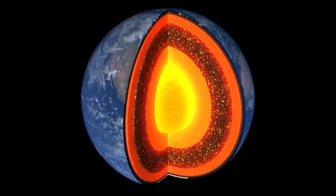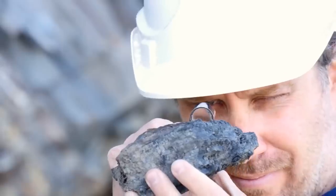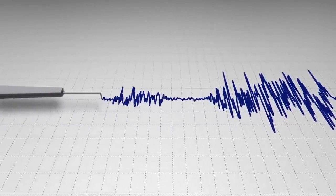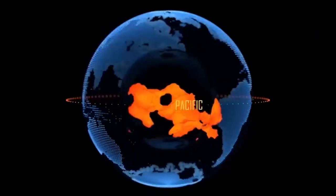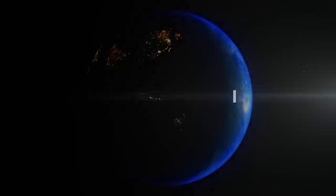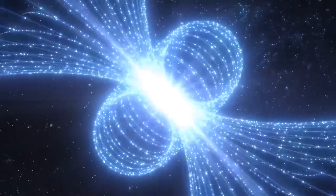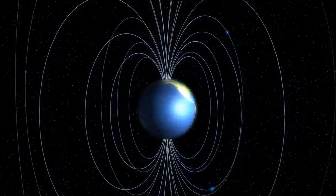The inner core also rotates at a different speed than our planet. During seismic tomography of our planet, scientists discovered mysterious lumps floating inside the Earth's mantle. Some of these lumps combine to form large-scale regions — the two largest are located under Africa and under the Pacific Ocean. They don't just float harmlessly in the mantle but create a unique anomaly. In particular, we're talking about the South African anomaly, which weakens the magnetic field of our planet. Serious changes in the magnetic field can lead to catastrophic consequences, up to a change in the poles.